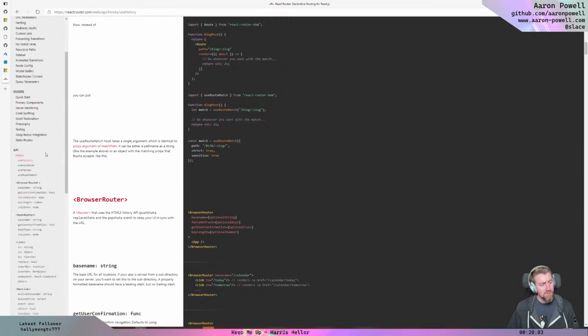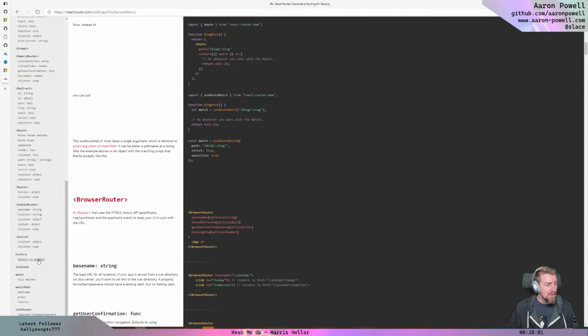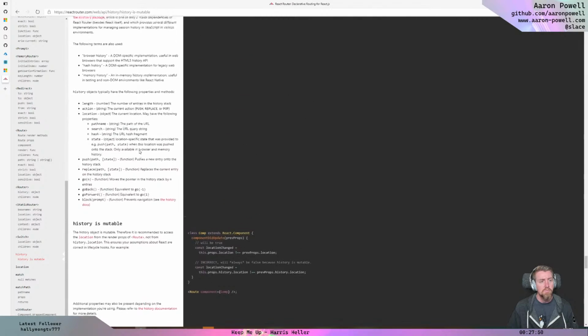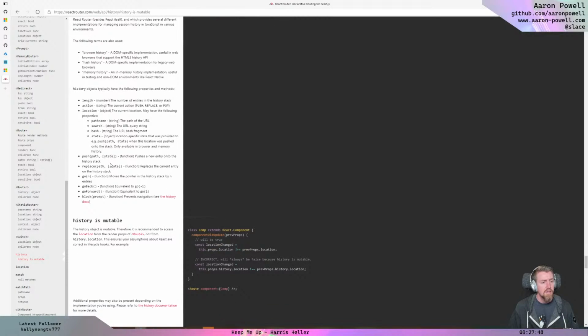This is where he just stares confused at the computer hoping that something will actually work. Chances are it won't just magically start working for me. Okay, history.push. Go moves the pointer in the history stack to a position. No, it's push. I'm sure of it.